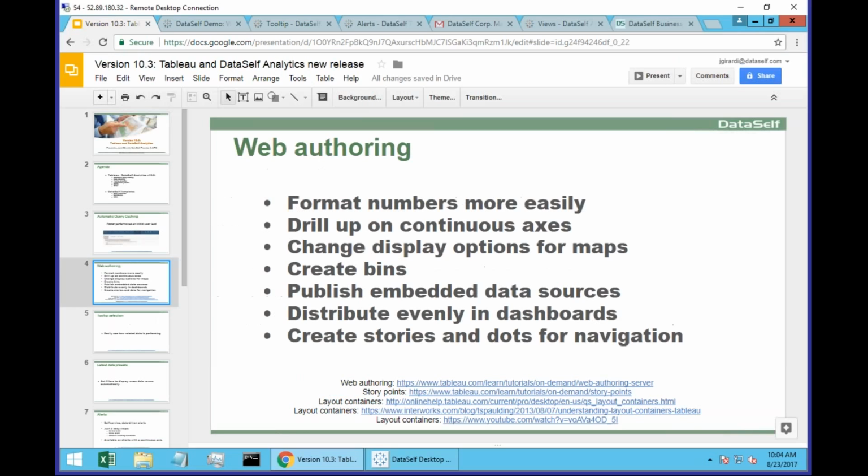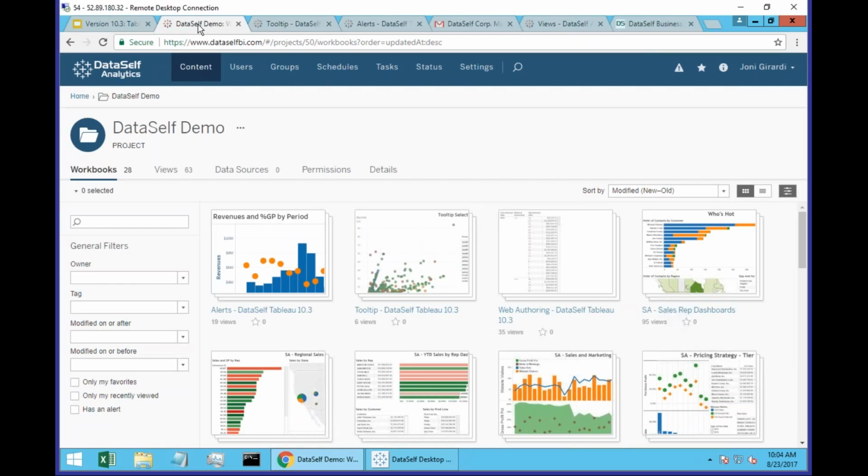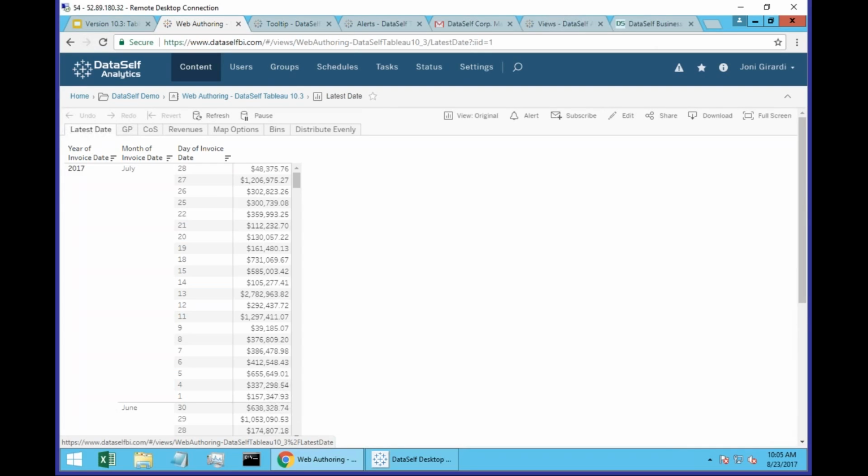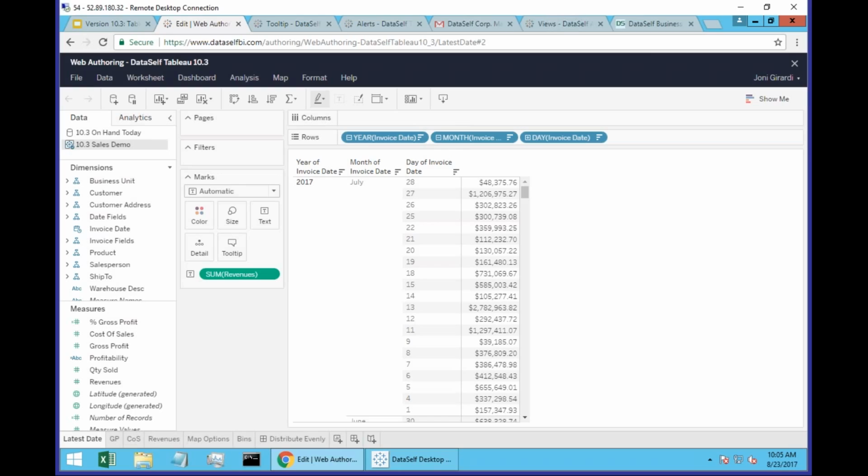So let me switch gears here. And I'm going to go to the web portal of my presentation. And I'm going to open one of these workbooks to show the new features. And I'm going to open the first view. So far, I'm just opening a view or a report in the web server. Now, if I have the edit button, again, if I'm a power user, publisher user, or interactor, I can click the edit button and go into the edit mode, where I can change the query dramatically. I can change things. I can create new reports, dashboards, and stories. So I'm going to show you now in the edit mode these new 10.3 features.